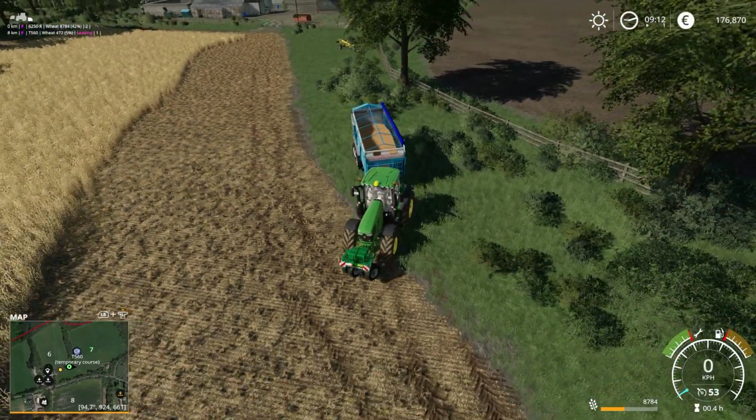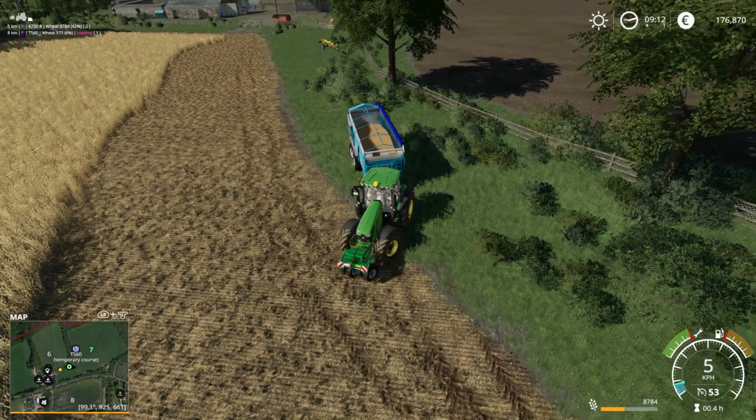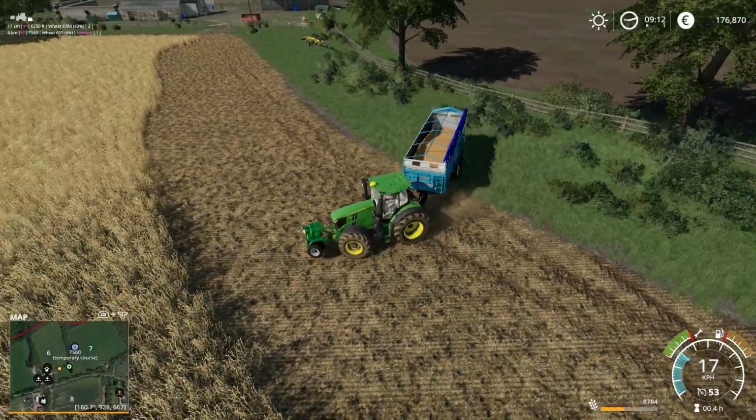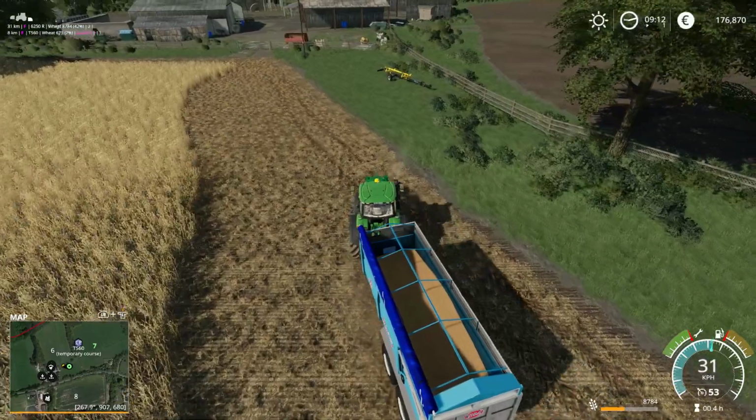In fact, let's check those right now. What's wheat selling for? Not bad. Not bad. 400-ish. So let's take this back and get this out of the way. What are we at? We're at 25 minutes.